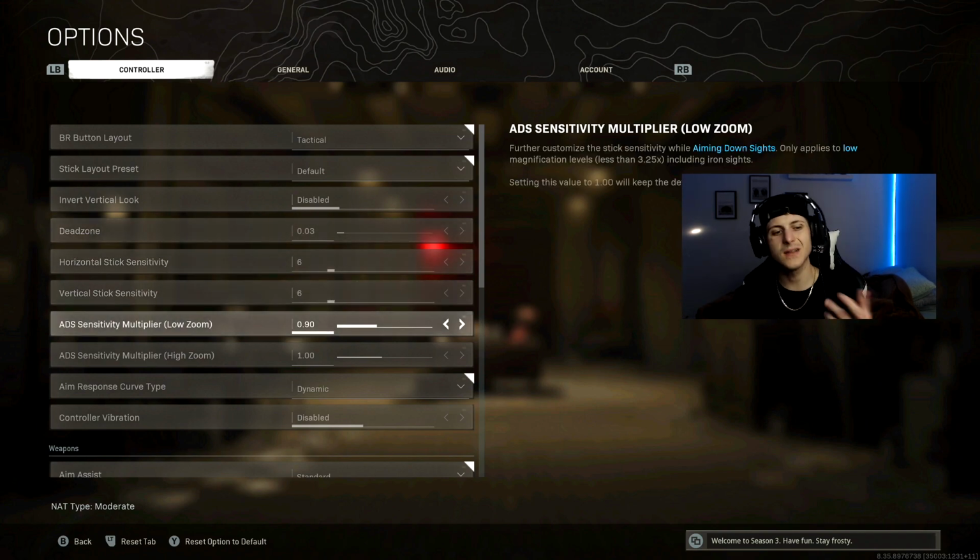ADS sensitivity multiplier, I change it up. Right now it's at a 0.90, it could be a 0.95. I played at a 1.0 forever. Seriously, you don't have to touch this setting. Me personally, I do, to help control my aim.